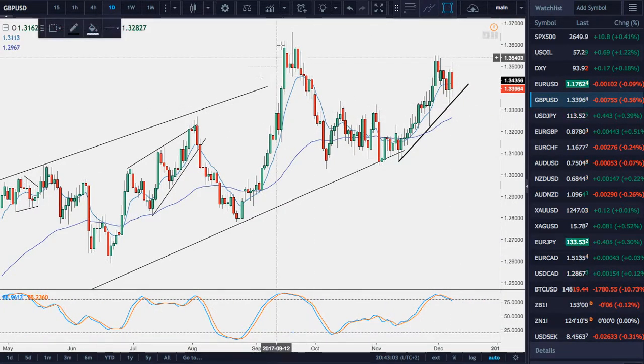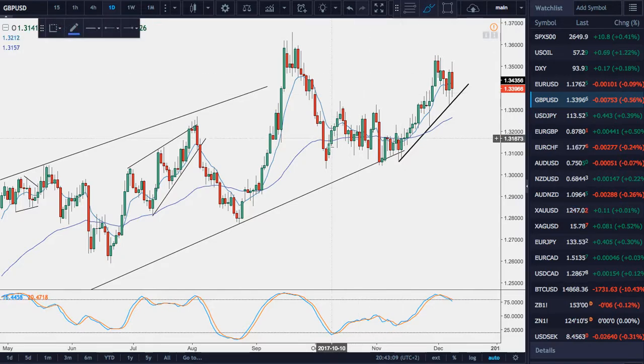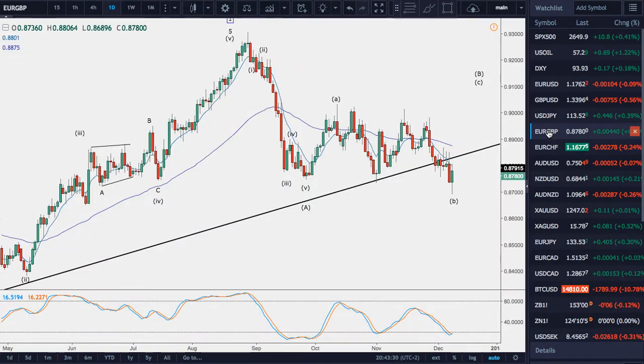I think a bunch of traders are looking at this as the impulsive decline, and because we did not break that low here, looking at this as a correction — and it's plausible — but let's see some type of break and setup, and then a tanking to follow, because that's not happening yet. So this is on the back burner, but interesting. The main pair is still USD/JPY being bought. EUR/GBP will get a resolution at the beginning of next week and then we can take a further trade in it in either direction. If it does turn up higher, there should be a good setup for a wave two before really taking off up. But let's see next week, because so far the bearish case is still sound and can still happen.